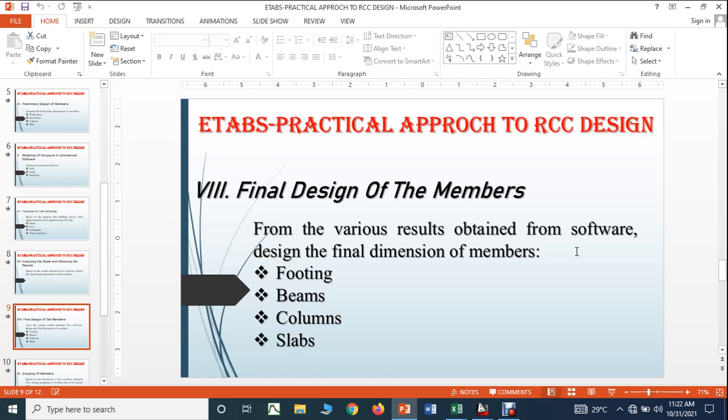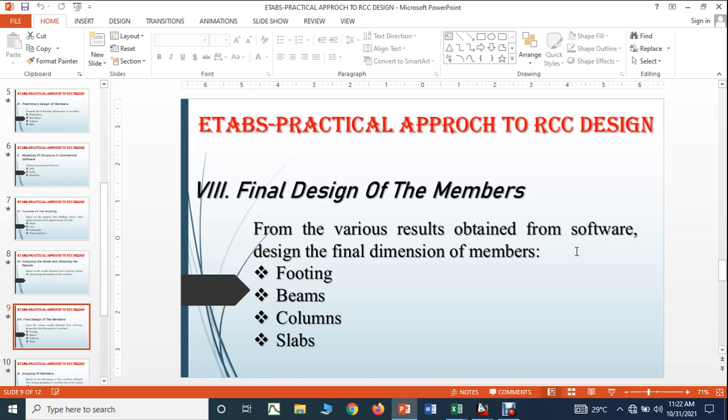If it is failing, you are supposed to reconsider those dimensions based on the loadings. If the loadings are very low but the dimensions of the members are very huge, you should not neglect that. You have to reduce the dimension because your design should be optimistic. It should be economical, and safety should also be considered. Both have to be considered, right? So based on the results you got, you are supposed to redesign or reconsider the dimensions, and finally design the members.